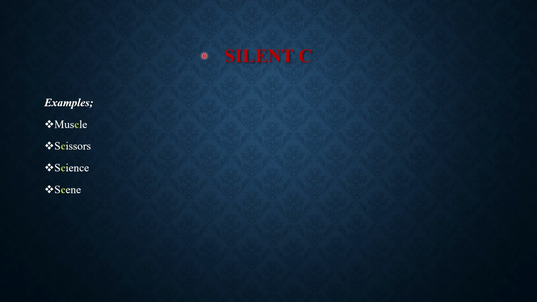Then silent letter C is also very common in some of these words. We talk about them, we use them in our daily conversations, sometimes without knowing, but some other times we know. But based on how we pronounce the words, letter C automatically comes out as a silent letter in these words. You can look at example number 1.